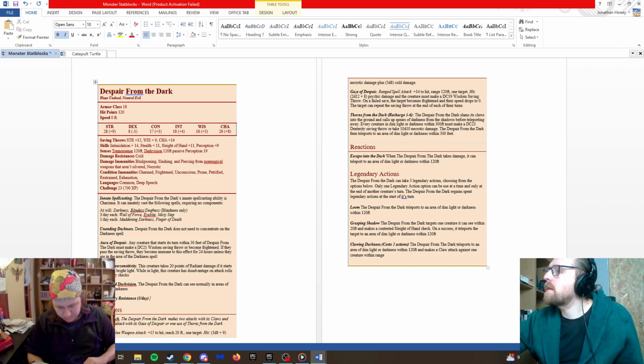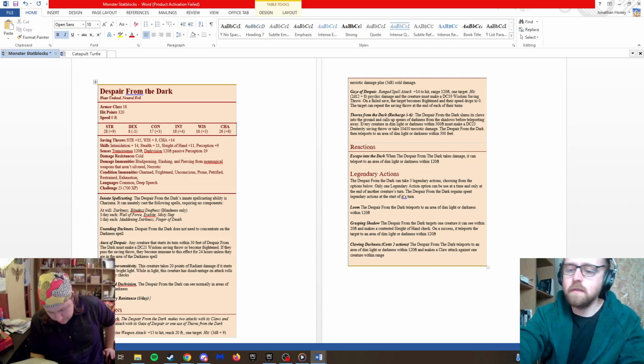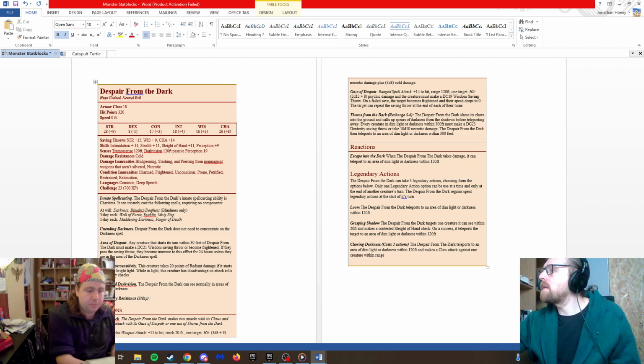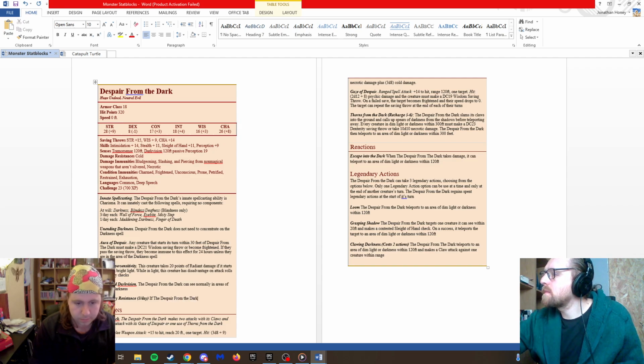Hang on. I was looking at vampires earlier and they have legendary resistances. Yeah, most creatures. There are some with more, but it's usually really high level stuff. Oh, here we go. Standard vampire, legendary resistance 3 a day. Yeah, like ancient silver dragon, 3 a day. Nice.